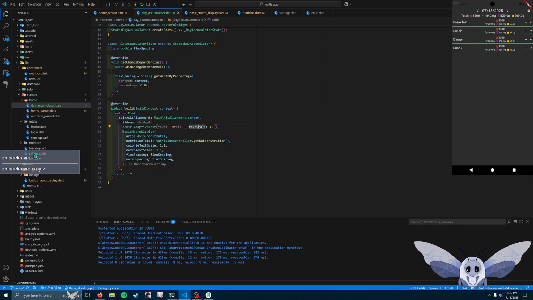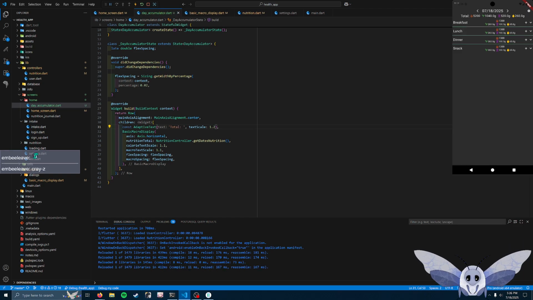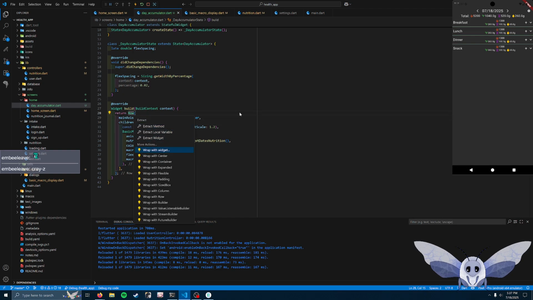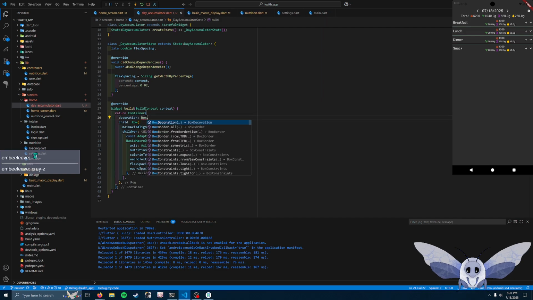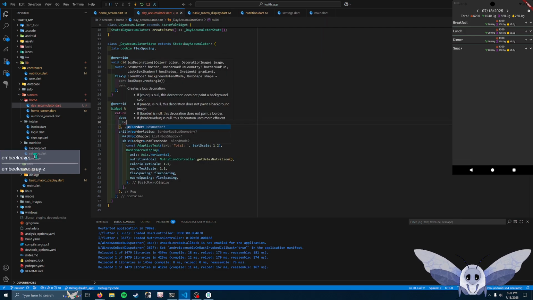Trying to think of how I want the UI to really look here. Maybe we'll add some sort of decoration around it. Get a border going.